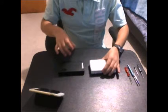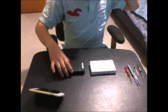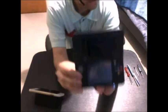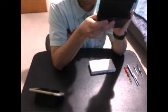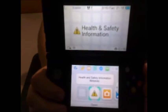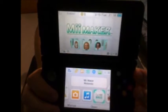So now for the black one. Here we go. Please focus on the system. There we go. And now the black one, it's in English now.